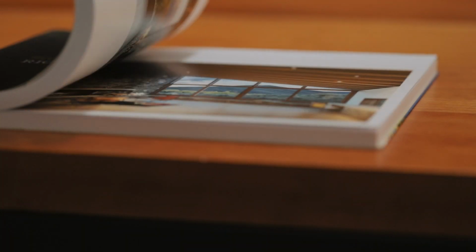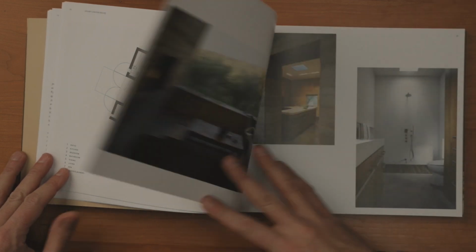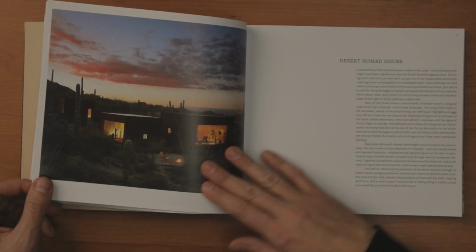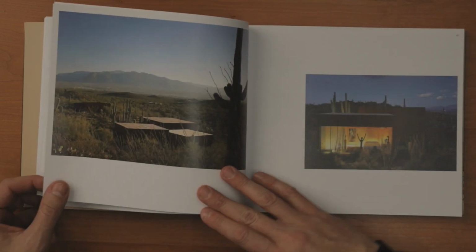Born and raised where I practice here in Maine, much of his early built work can be found in the Sonoran Desert of Arizona, not far from where he chose to build his first home and practice. As the firm has grown, his commissions have spread across the globe. And if you're acquainted with his formative works, you'll find the Canyon House and Desert Nomad shown here familiar. But this book reveals other scales we haven't yet seen.